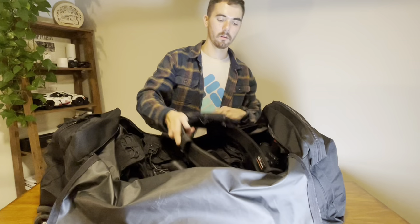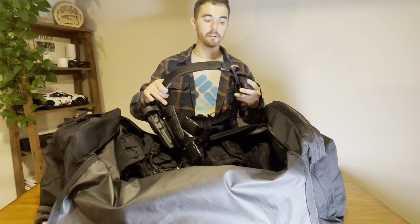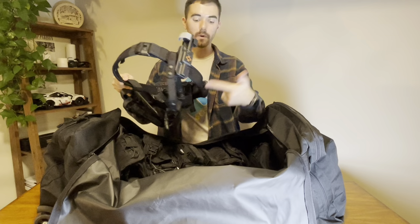Let's get into the meat and potatoes of the bag — what I wear on my body during callout and training. First up we have the actual belt, our duty belt, our combat belt — whatever you want to call it. This is a 511. It's got a snap feature, slides apart, slides back together and secures. I keep a tourniquet on my belt as well as in my IFAC so I have the easiest access to a tourniquet if I need it. Got all my belt keeps tied on here for easy access so I don't have to go digging through my bag to get to a callout as fast as possible.